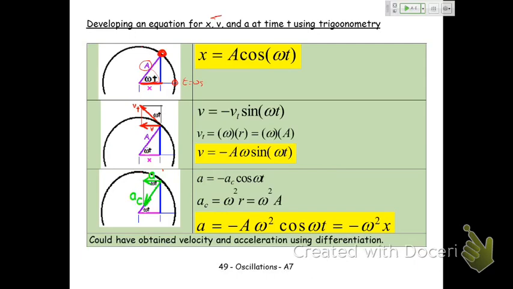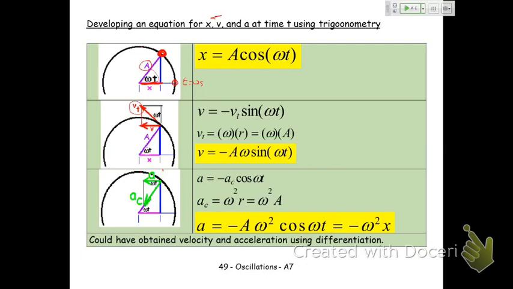What we then do is we say, well, hold on, let's push this a little bit. If the simple harmonic motion is the horizontal or the x component of my circular motion, then I have a tangential velocity, vt. So maybe if I take the horizontal component of that tangential velocity, I will get the velocity of my simple harmonic motion. How do I do that? I say, well, v is equal to, let's look at our triangle. We're using the big triangle now.